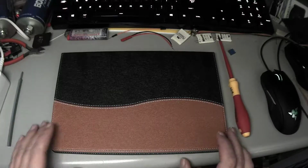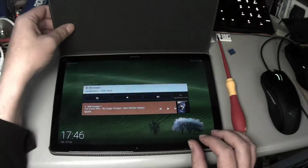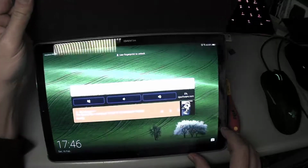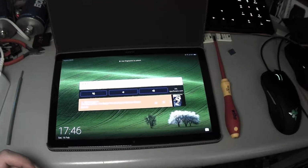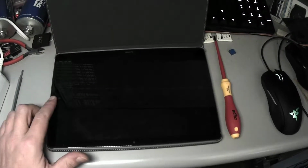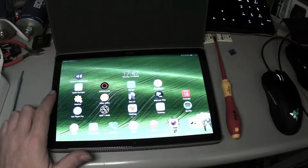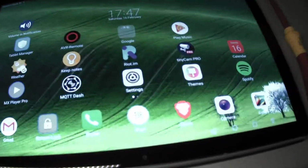I bought a disreputable Huawei MediaPad M5. And there's a couple goofy things about this tablet, so I wanted to maybe point them out real quickly. Otherwise, I'm super happy overall with the tablet.